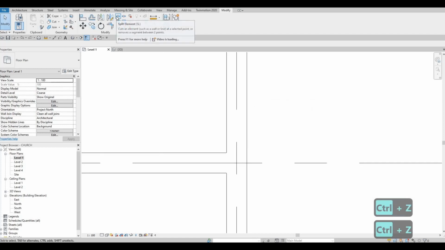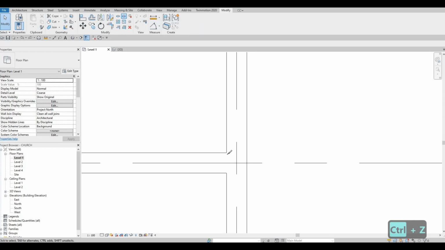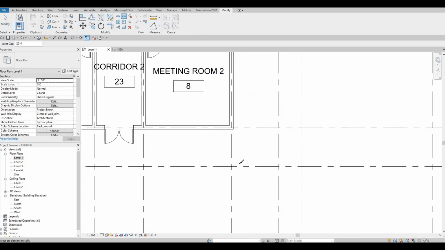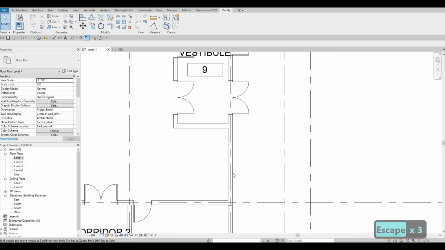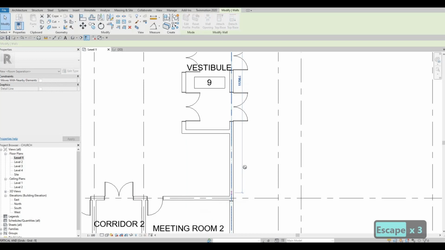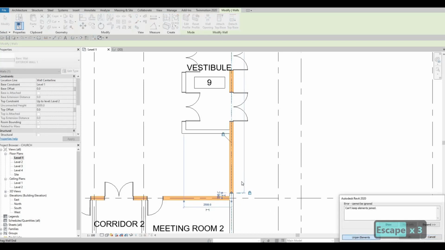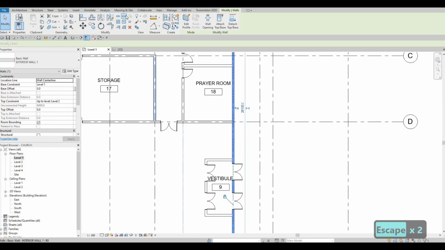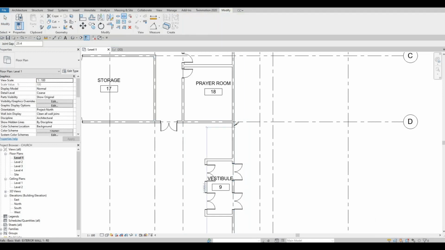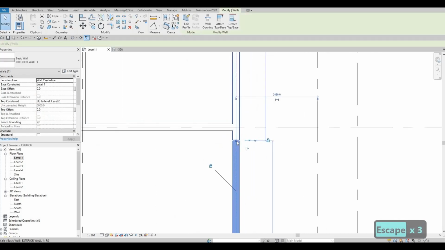So here we have Split with Gap, because what you want is a separation, a complete separation. So now you can pull it out and join them, and then here as well, Split with Gap. And then unjoin them.